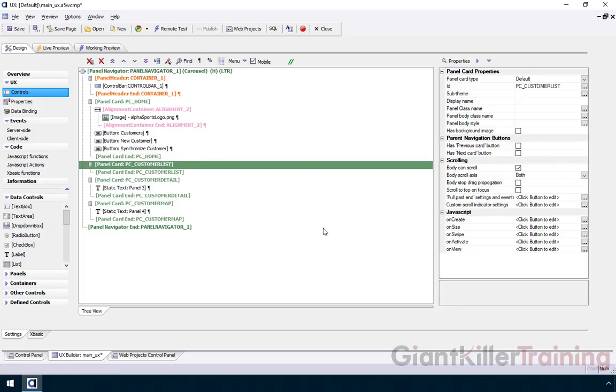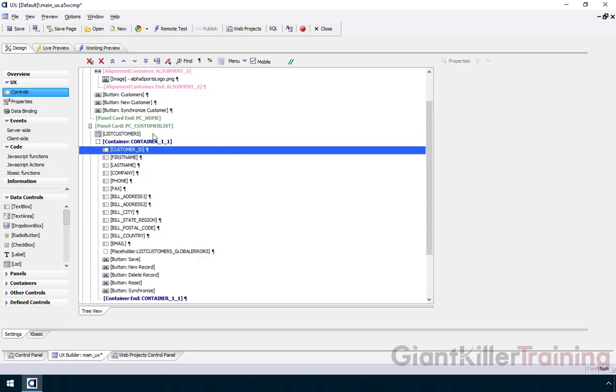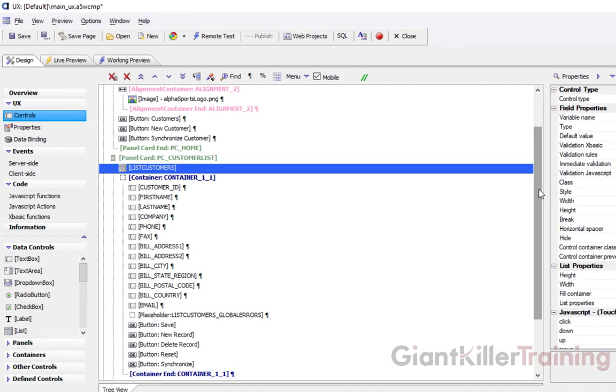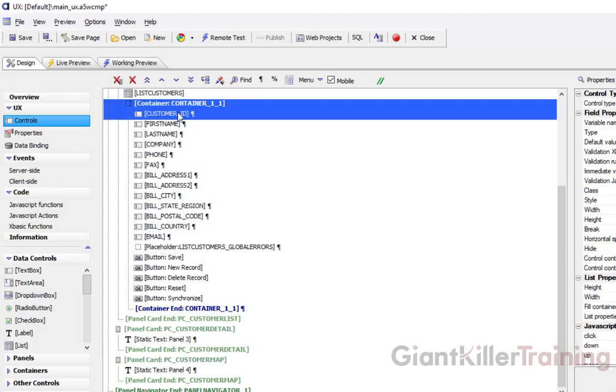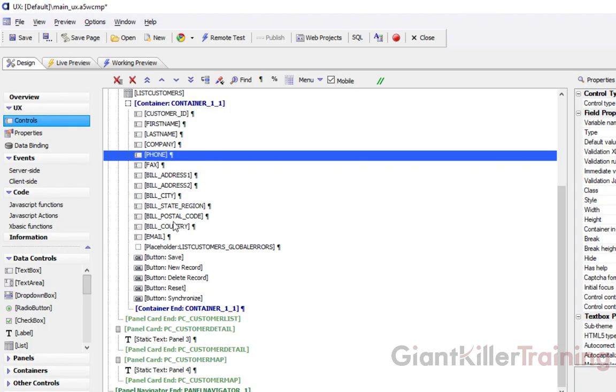You'll notice that the system will take a moment, and behind the scenes, it will automatically generate a structure for you and insert components into the system. So you'll notice first and foremost, we have our new list called List Customers. Since we said it had a detail view, you'll notice that we have a container here. And in that container there is a field for each of the data elements that we selected. It also has a placeholder to show errors if there's any errors that occur. And then it also went ahead and created some buttons for us automatically, so we don't have to know how to put those buttons together. So it's a huge time saver.